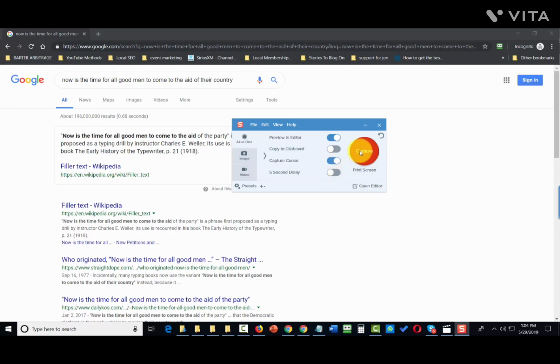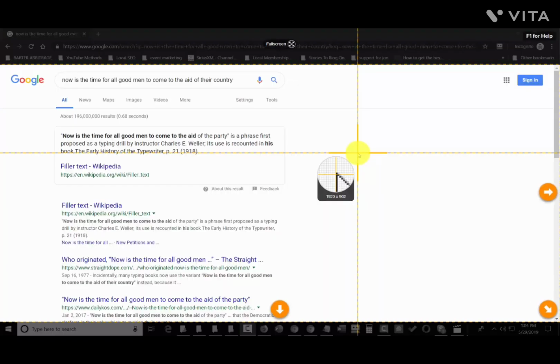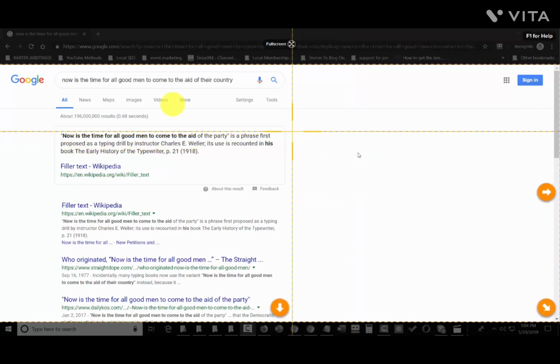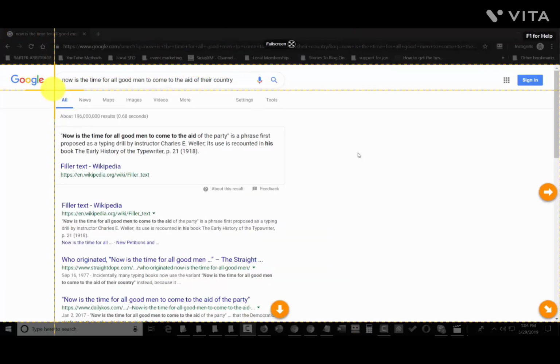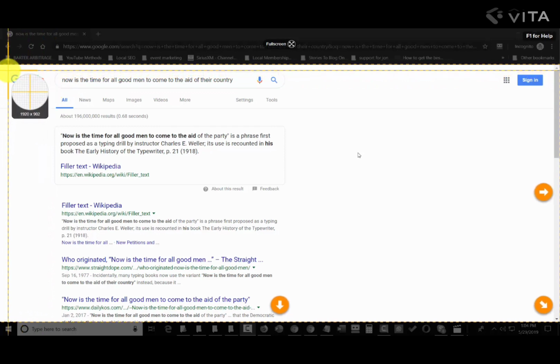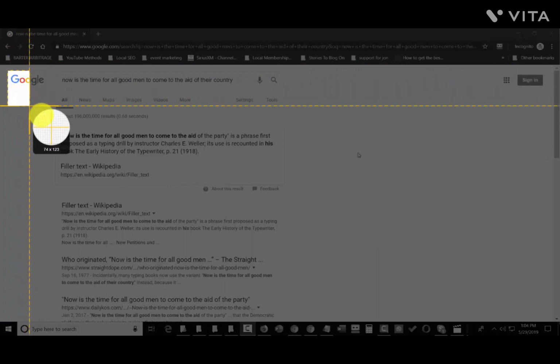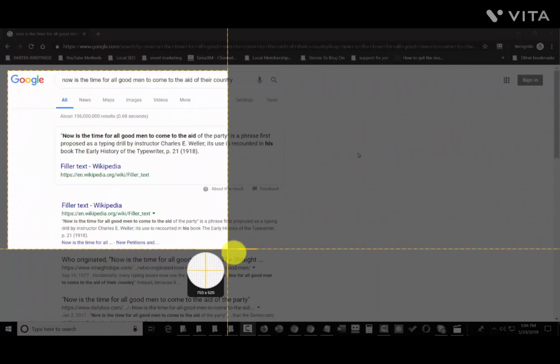So what we're going to do is click this capture button. Now remember, we can also click the print screen button, but for the sake of this video, we're going to click the capture button. What we're then going to see are the capture parameters. Without clicking on our mouse, we're going to move it to the uppermost point where we're going to start our capture. And then we're going to click on the mouse button, and start to draw the capture screen.